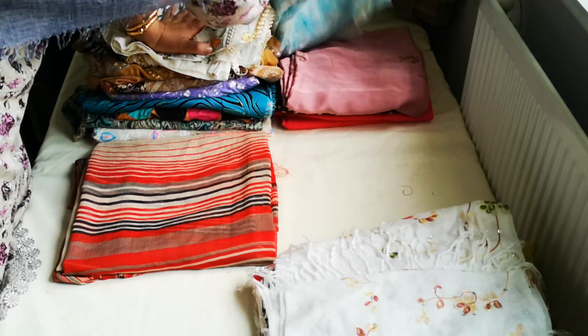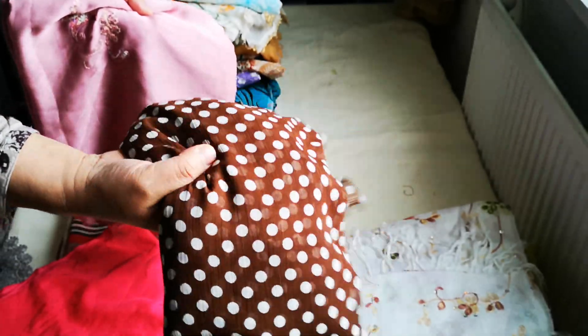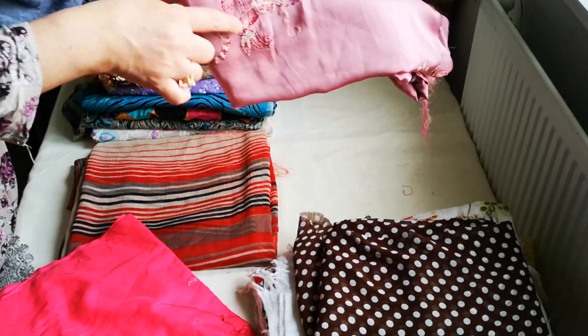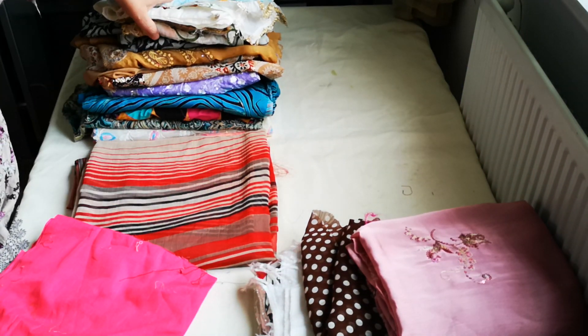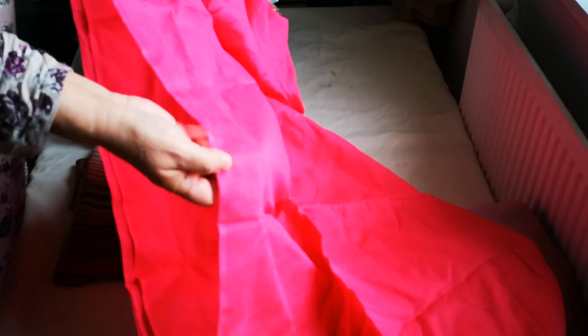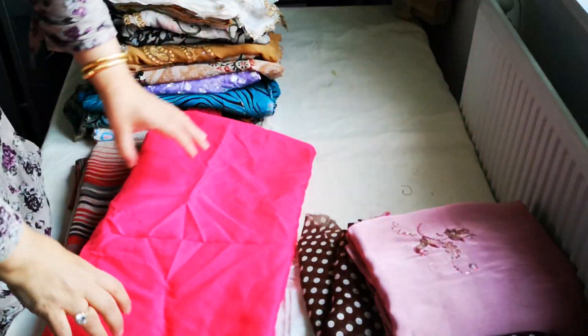You can go a little bit dearer and buy stuff like this — polka dot crinkle georgette, quite a bit of material. It's around two pounds for a kameez. These were suits on silk with beautiful embroidery — you can buy them for two pounds. Also, a lot of people struggle to get lining, and this is cotton lining. It generally sells for two pounds per yard; this is two and a half yards and you can have it for two pounds — less than half the price.